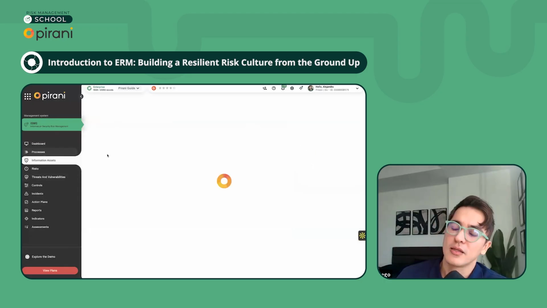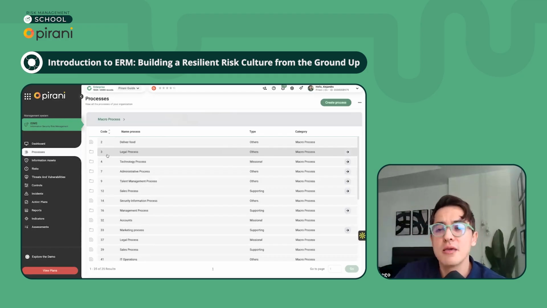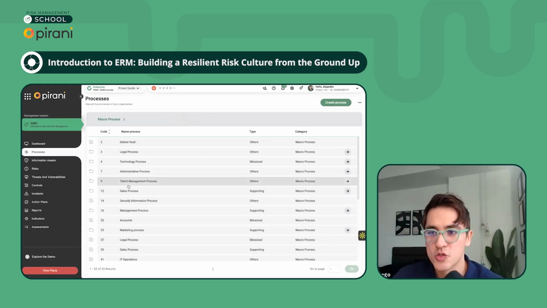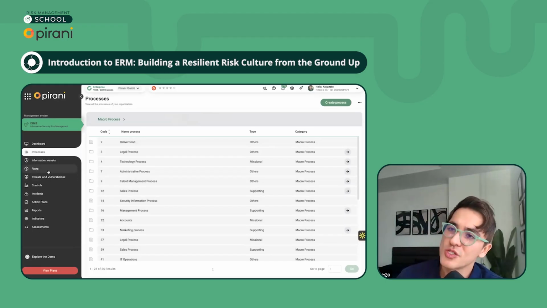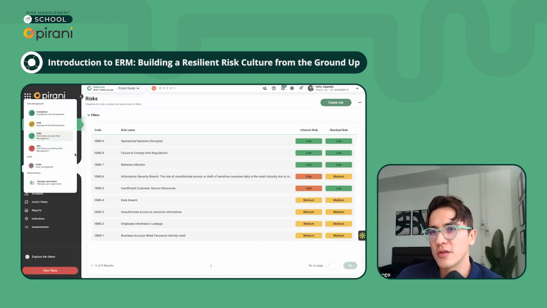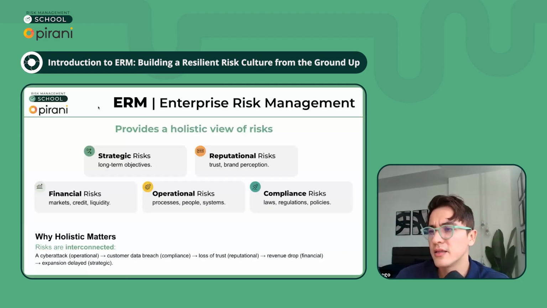For example, the same process that you define for operational risk management will remain the same, because the context and the process of the company are the same, whether you change the risk management or the audit. So you can maintain the process map or the process structure of the company, but with different and specific risks just for the information security perspective. So you have everything connected in here, because remember the slide when we mentioned that everything is connected, like in this slide.